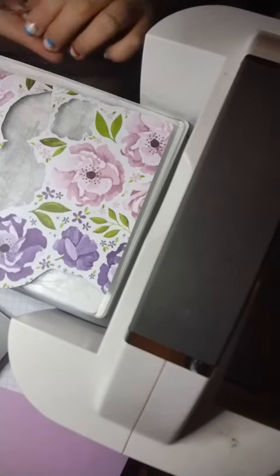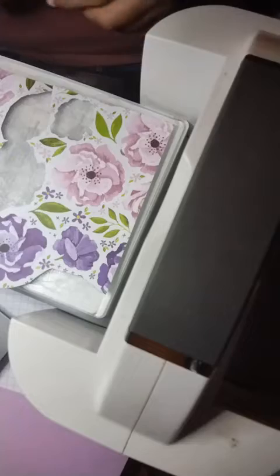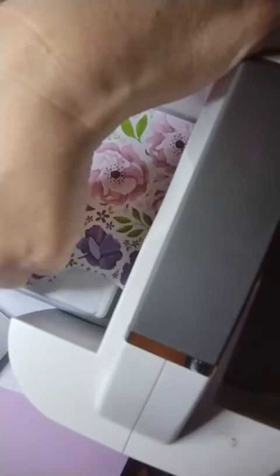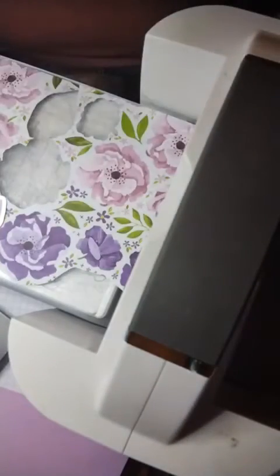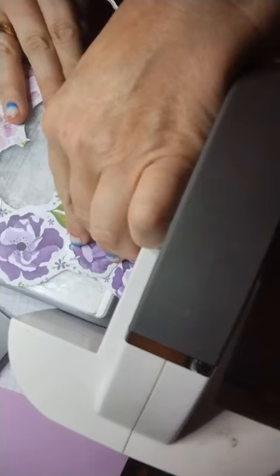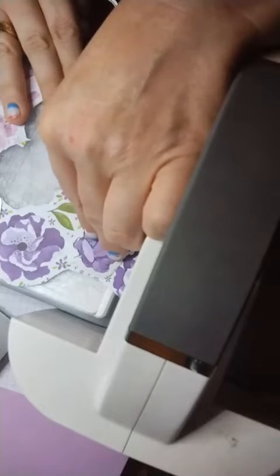Okay, so now round two. There's another gorgeous grape rose. And a gorgeous grape, one of these. I don't know that we're going to use everything we're cutting out, but we'll see.